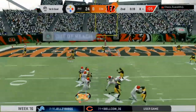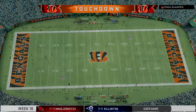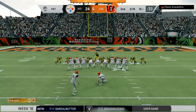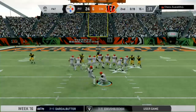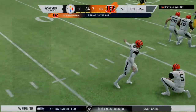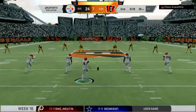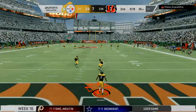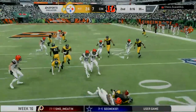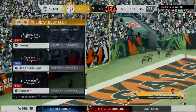Looking to throw, and he will take it on in for a Bengals touchdown. Keyshawn Johnson, as the first half is winding down, as they are now on the board here in the first half. Zerline connects on the extra point, and that'll make it 24-7. Now after the touchdown, it's Zerline. He'll kick it away. Fielded about a yard deep, and he'll take this up past the 20 and down at the 22-yard line.